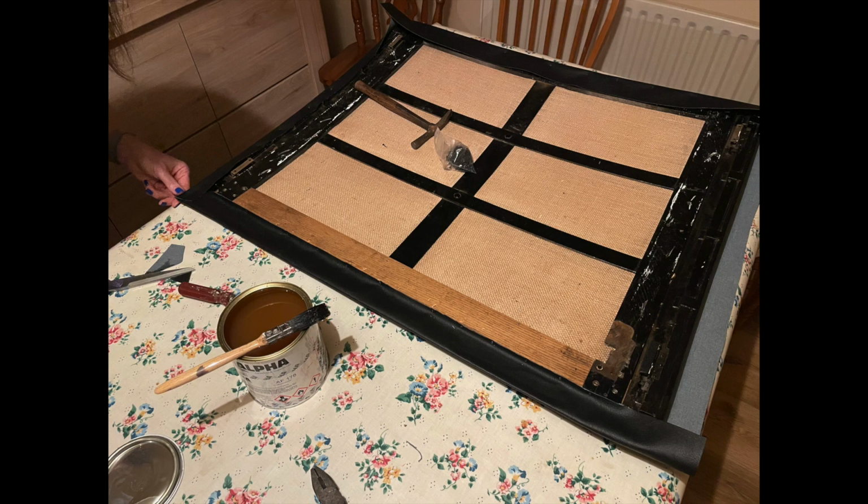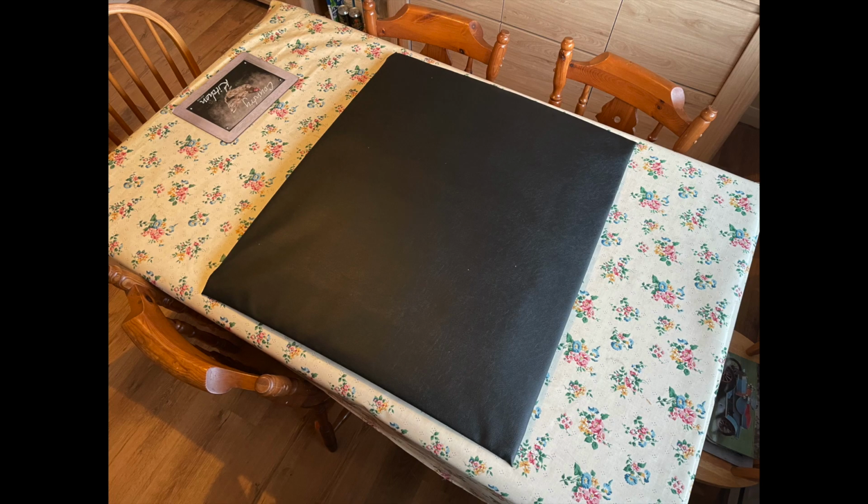The gimp pins were a little on the long side, so we just shortened them a little, and a couple had to go in on a slight angle, but it's all hidden from view, this part, thankfully. So that finished it off quite nicely, and that secured the fabric in on all four edges basically. So now you see the finished section here, and let's take it out to the car and see how it looks on the car.